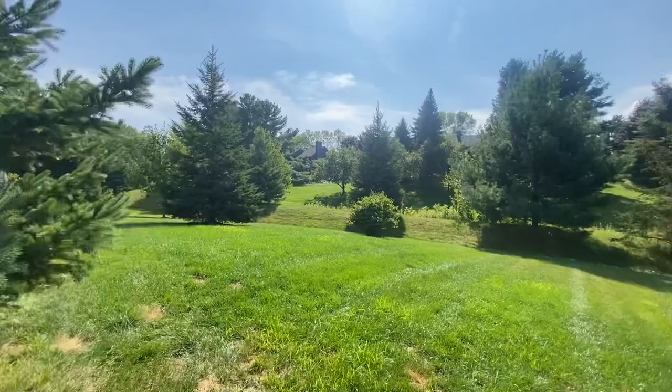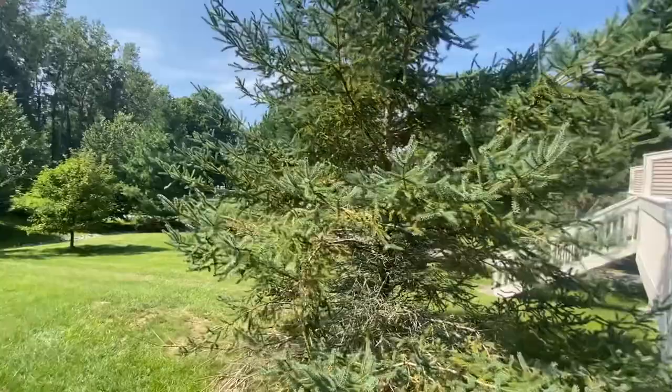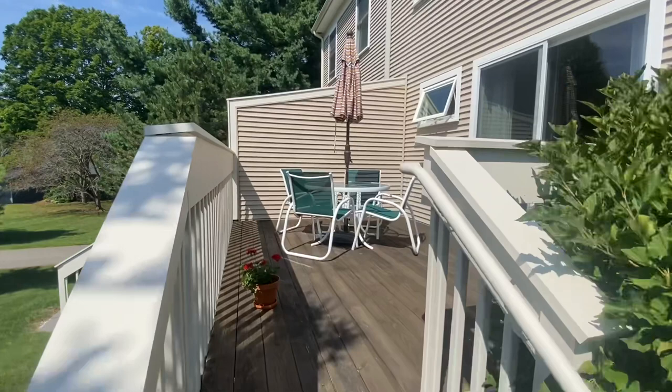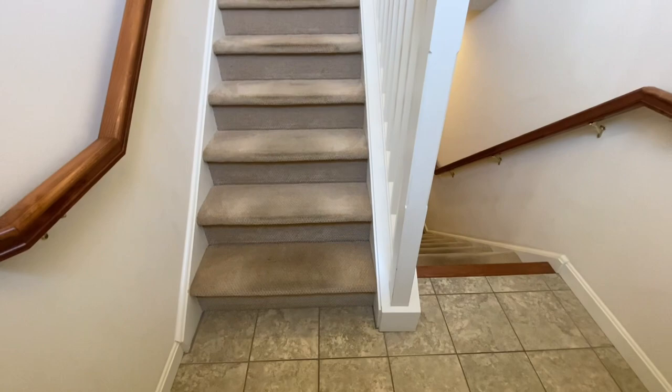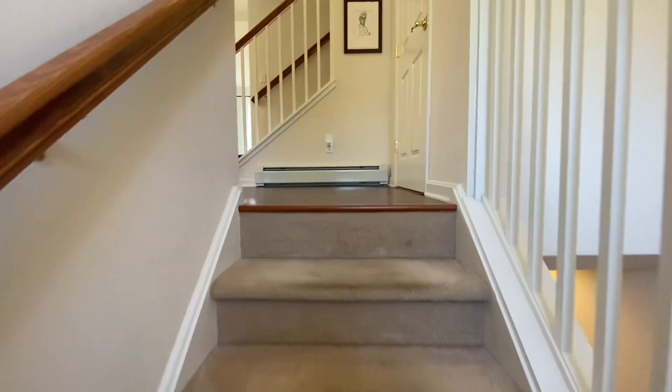And then the rolling hills here. Now that we've seen a little bit of the back and the deck, let's go ahead and take a look at the inside. So here's the inside of the home. When you first come in, you're going to notice you've got this really nice tile flooring. And then you have an option of going either upstairs or downstairs. Let's go ahead and go upstairs first.